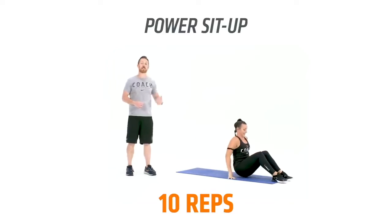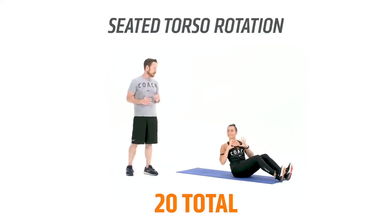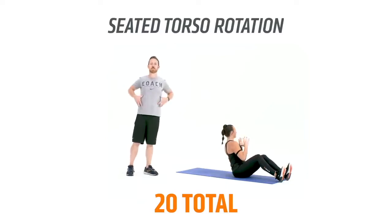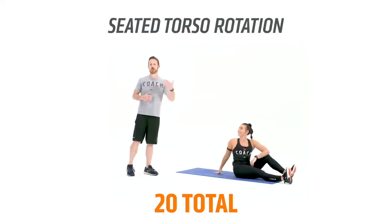Last but not least, we're going to come to a seated position, 20 total reps of a torso rotation. Heels are on the ground, and as you can see, Lindsay is rotating from the midsection, letting her eyes follow where she goes. An option here, you can reduce that motion on the rotation. You've got 3 movements. Your goal is to get at least 2 to 3 rounds here. Go ahead and get started.